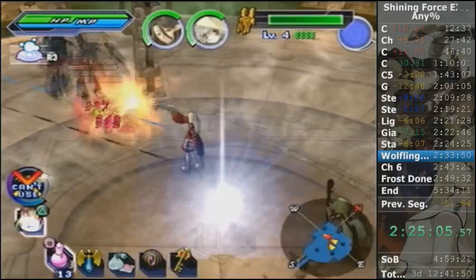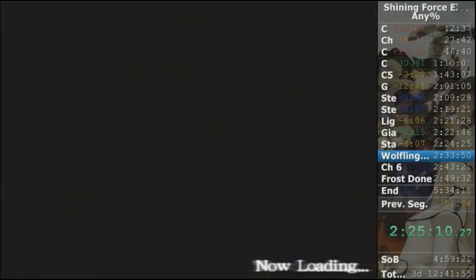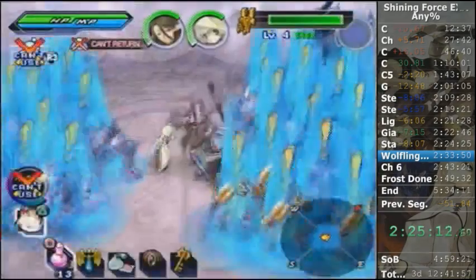So yeah, just kind of clearing this first floor to get access to the second, and then we're going to clear out the Wolfling Berserker Captain here.